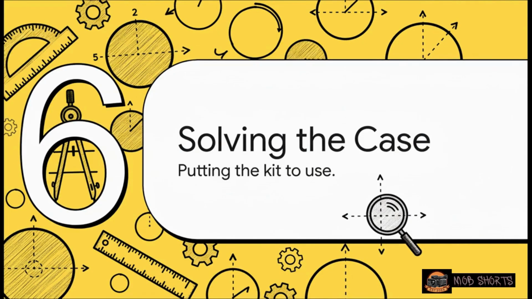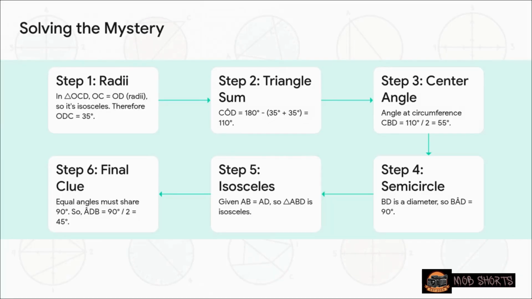All right, this is it, the moment of truth. Our toolkit is packed. We've got tools for the center, for the circumference, for tangents. We are ready. It is time to go back to that original mystery and see how we can use our new kit to solve the case, piece by piece. Okay, let's do this. Let's walk through the solution together.